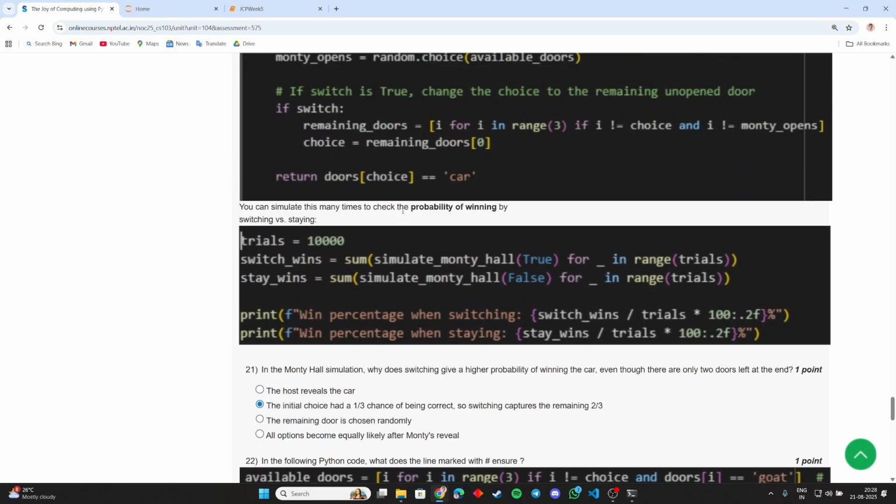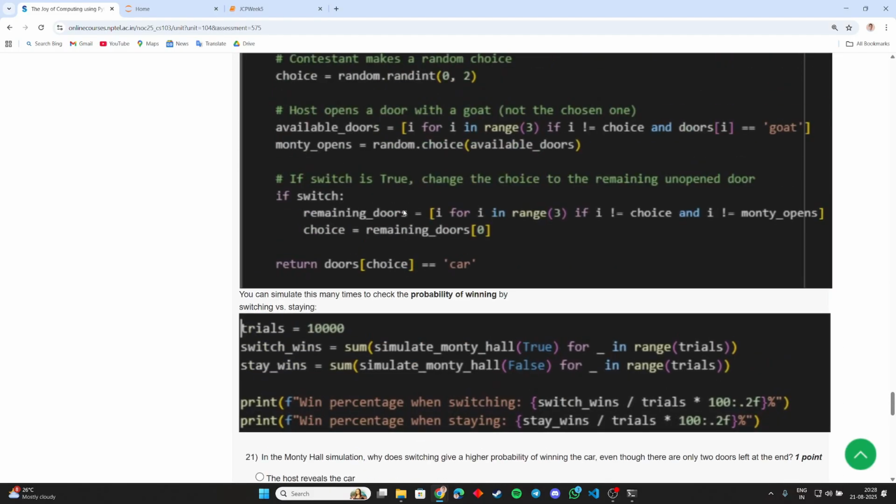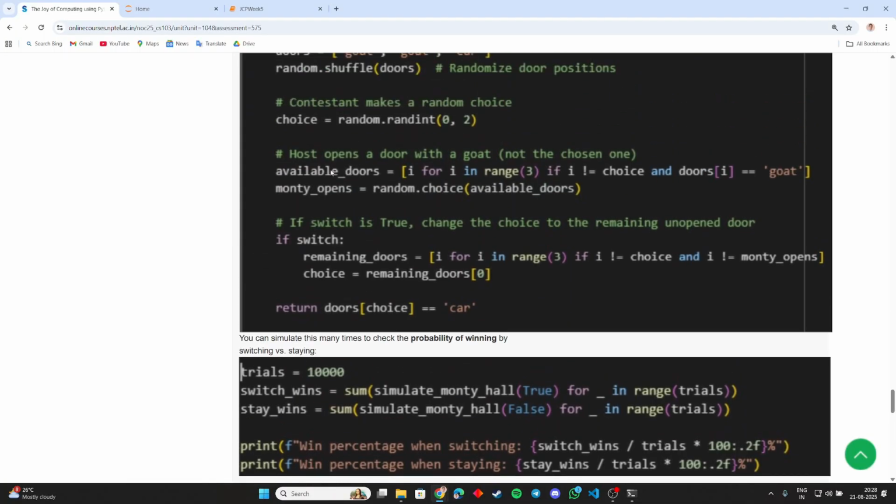Let's check the code. Here it is: open the doors with a goat, not the chosen one. It helps the contestant win. Why?